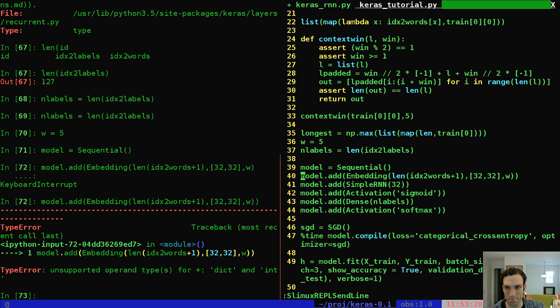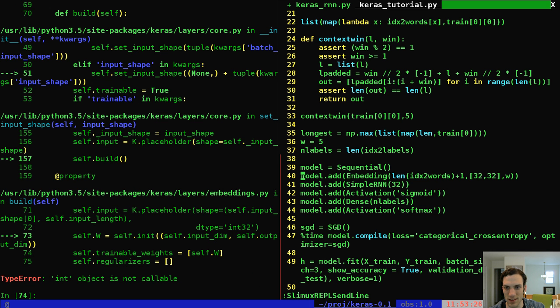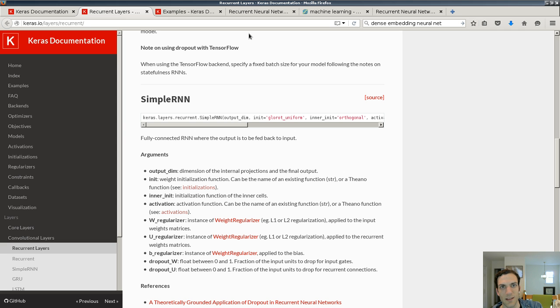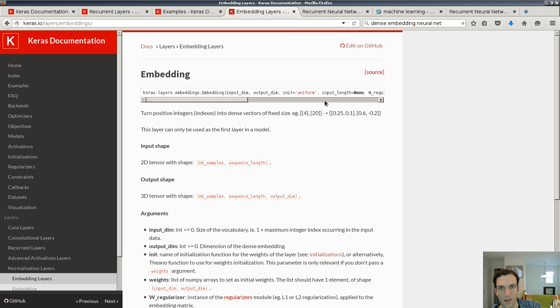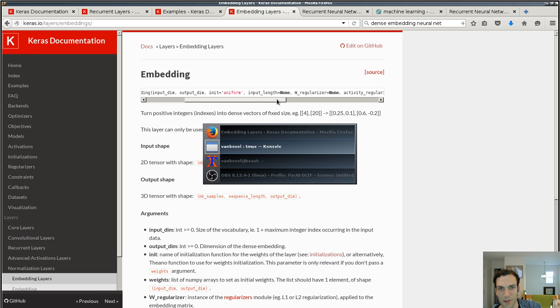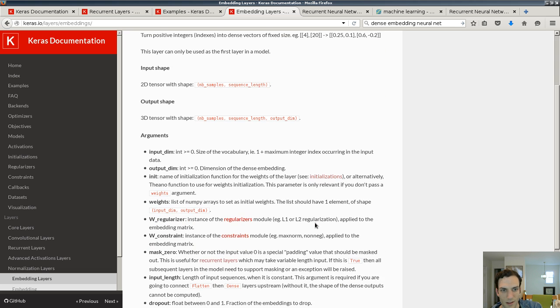Nope. Oh. Int object is not callable. Interesting. Oh, I probably need to state that that is not the output dimension. The input length. Input length.